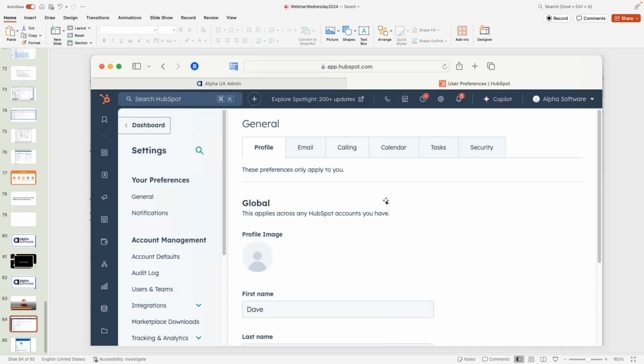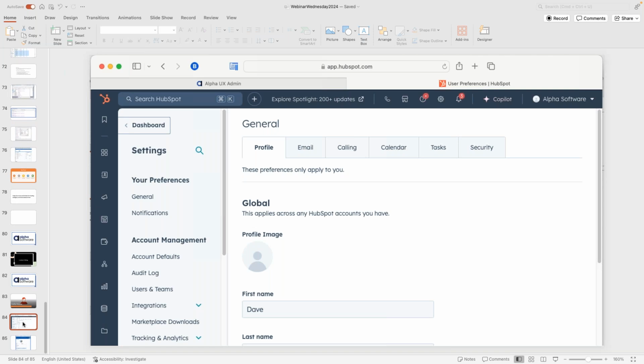Here's a system called HubSpot, which is a system that we use here at Alpha to run our website and do our mailings and things. And one of the options, as you'll see for my profile, is the ability to insert a profile image. I never really thought it would help me very much in HubSpot, so I've never included mine here, to be honest with you. But in other things like, say, Skype or Slack, or actually quite a few other applications, it does make sense to have a profile picture. So we're going to add that today into our Alpha Test Drive app.